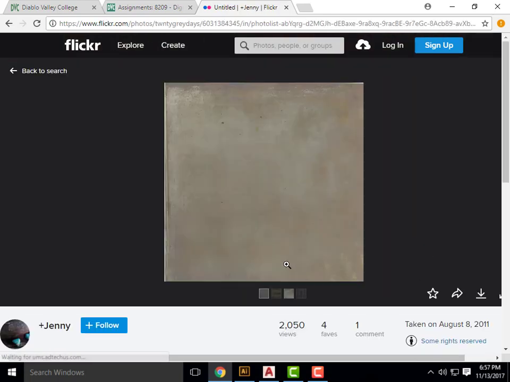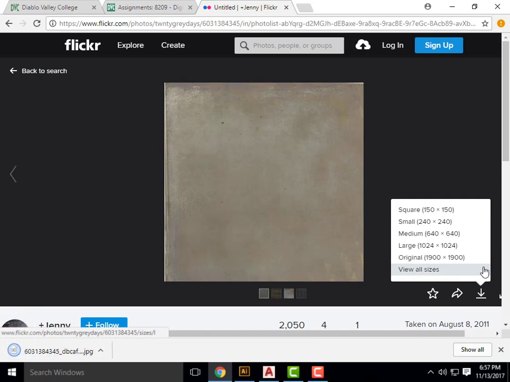I'm not saying that you have to do every one of these steps that I'm showing you today. I'm just trying to make sure that you have some variety in terms of how you can apply these different steps to your building. So let's go ahead and download this. Download the original size. And you should go ahead and put these into your thumb drive.